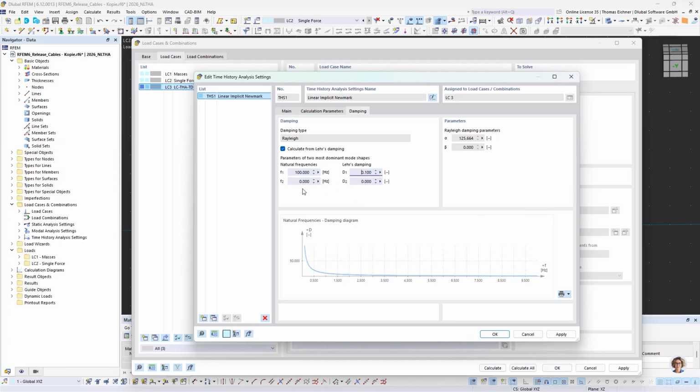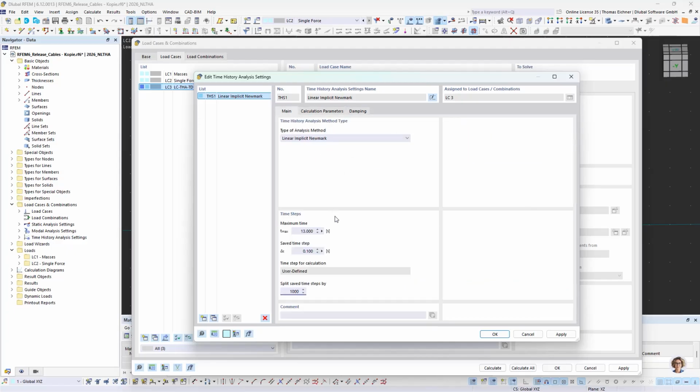Okay, for the beta damping, I try to avoid it, to be honest, since it often causes convergence issues currently. So maybe also a tip for you, if you get into a time history analysis with a nonlinear one. In the linear, it's no problem, but with the nonlinear one, try to set the beta value to 0 and try it again, and then you can investigate the results, and then you can adjust it. That's always a first support step I do at customer models. Okay, but that's it. It's already done here.